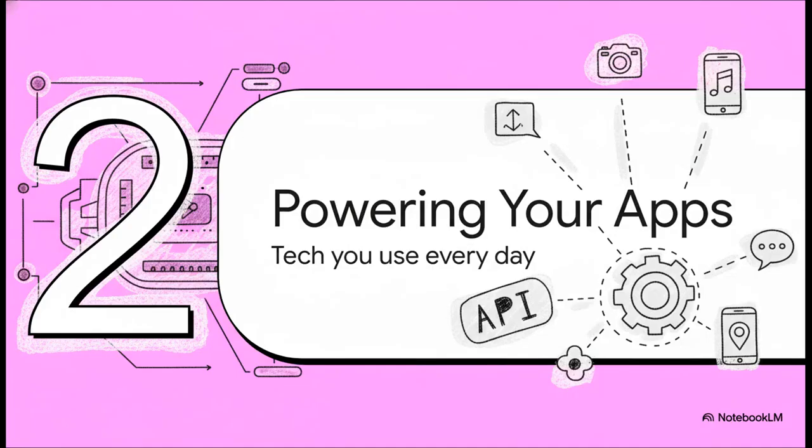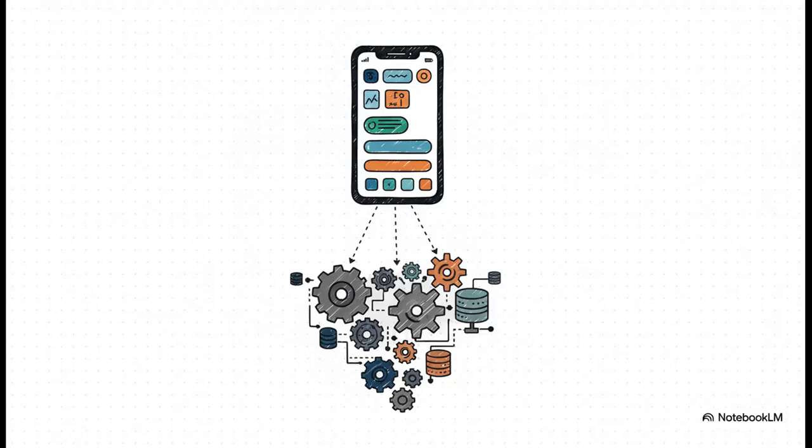Okay, let's move on. We're going to see how this kind of abstract idea becomes the hidden engine that makes the apps on your phone actually, well, work. This is where it all becomes real. So most of the apps you use are split into two parts. You've got the front end, that's everything you see and touch, the buttons, the colors, the layout, the pretty user interface. But the back end, that's where the real magic happens.